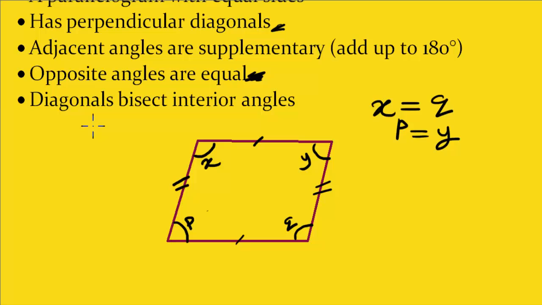So the next point that I'll touch on is that it has perpendicular diagonals. So if you draw the diagonals for this rhombus, i.e., join the opposite vertices. So this is one diagonal. That should be a straight line, and this diagonal is telling you that the two diagonals are perpendicular to each other, so they make an angle of 90 degrees with each other. So that's this point taken care of.